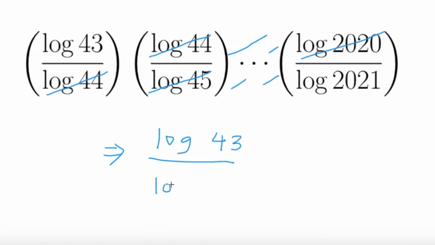And we can obviously put this back into the one logarithm form, since the change of base formula is interchangeable. So we can write this as logarithm of 43 with base 2021. Now, since we're asked to get the nearest integer to it, let's try to see between which two integers this is. Since 43 is obviously less than 2021, we know this is less than 1. Since 43 is positive, we know that this must be greater than 0. So 2021 raised to something that is between 0 and 1 should give us this.